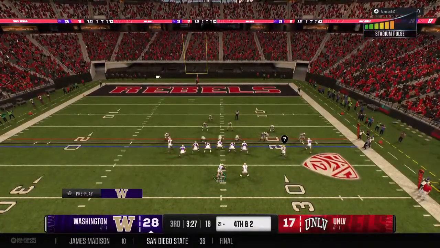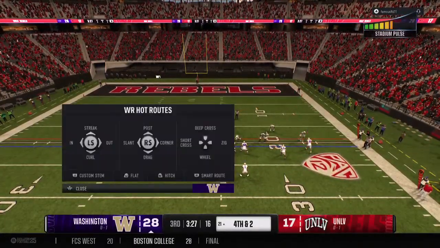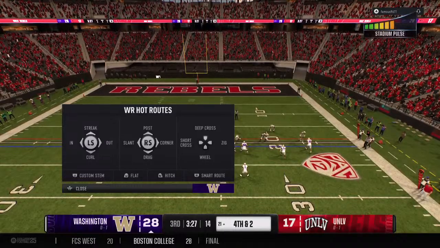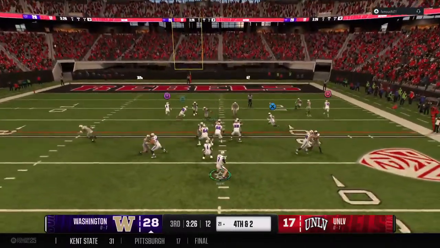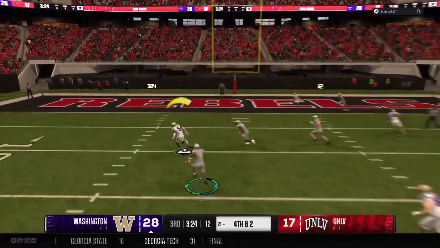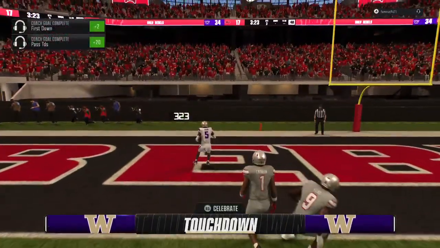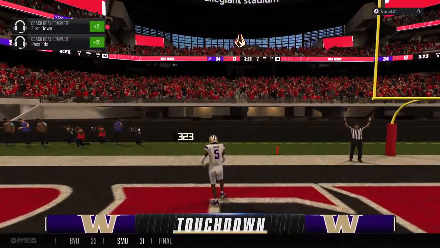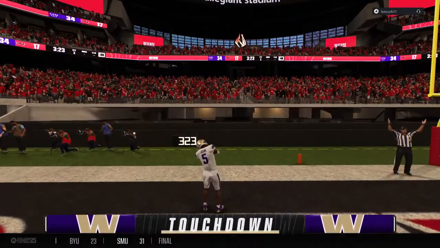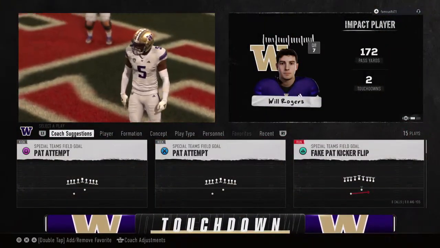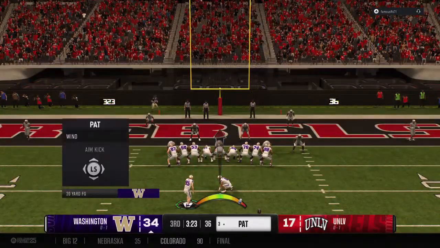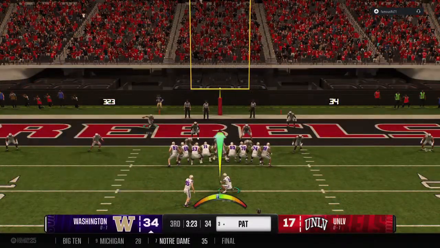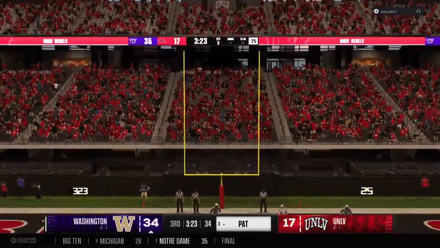DBs locked up tight on the receivers. On 4th down, going to the air. Makes a grab enough for the first. And he cruises his way to the house. Touchdown, Huskies! You know, quarterbacks and receivers develop confidence and chemistry as the game goes on. These two right now are definitely on the same page.